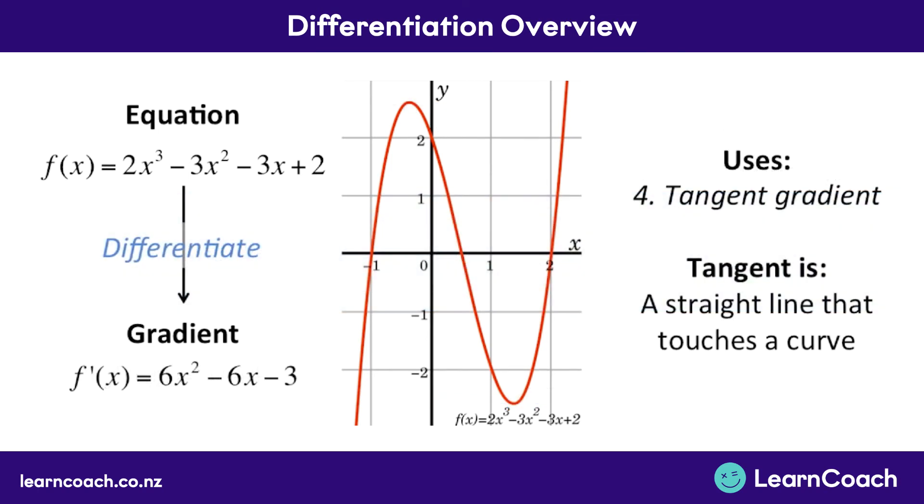Our fourth point today is finding a tangent gradient. Now a tangent, so you remember, is a straight line that touches a curve at a certain point. So we've drawn these today for all the stationary points and for the original x equals one point that we calculated earlier. The lines here are the tangents, a straight line with the same gradient as that point that is just touching the curve. The main thing you need to take away is the name tangent, because the skill of finding a gradient of a tangent is exactly the same as finding a gradient at that point.